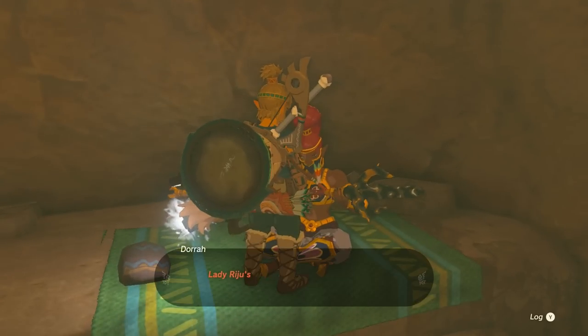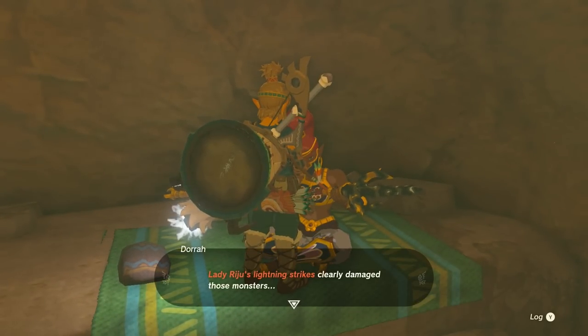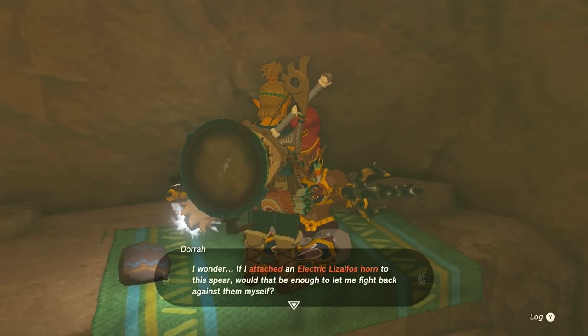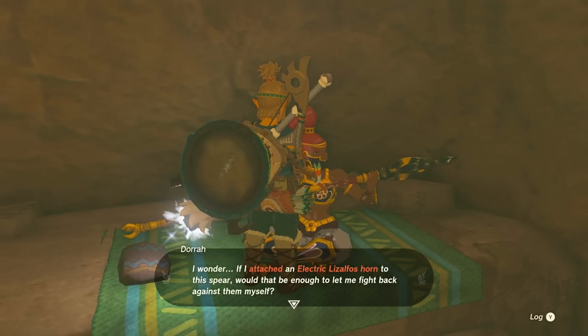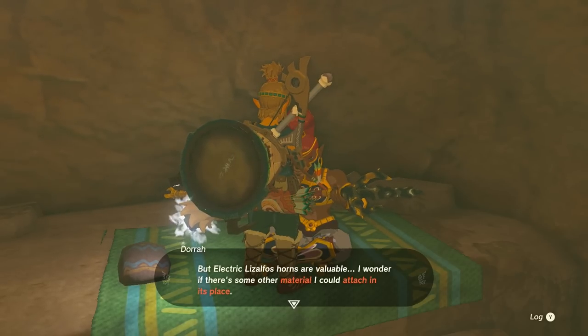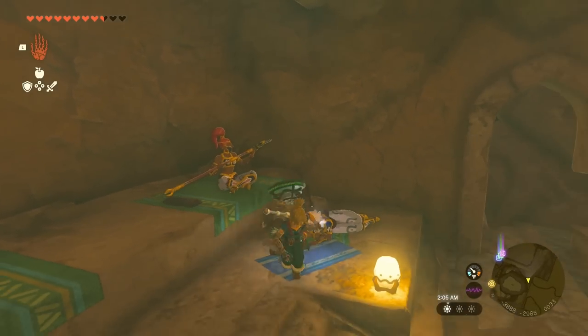What could I use? Lady Riju's lightning strikes clearly damaged those monsters. I wonder if I attached an electric Lizophos horn to the spear, would it be enough to let me fight back against them myself? But electric Lizophos horns are valuable. I wonder if there's some other material I could attach in its place. Wake up.